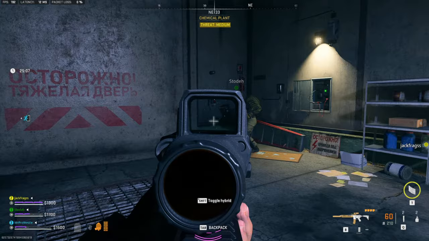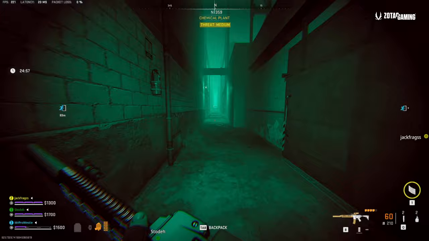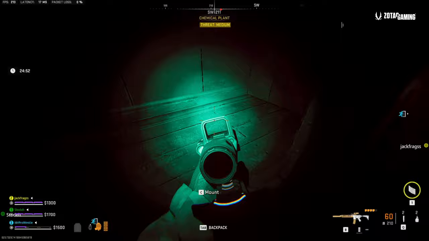Yeah, there's actually not a lot of recoil on this Deagle. Place, so which way are we going, Stod? Is it this way? East, 100%. East, yes. You can sometimes find jumper cables in the vents. Yeah. Oh, is that you shooting? Yeah, yeah.